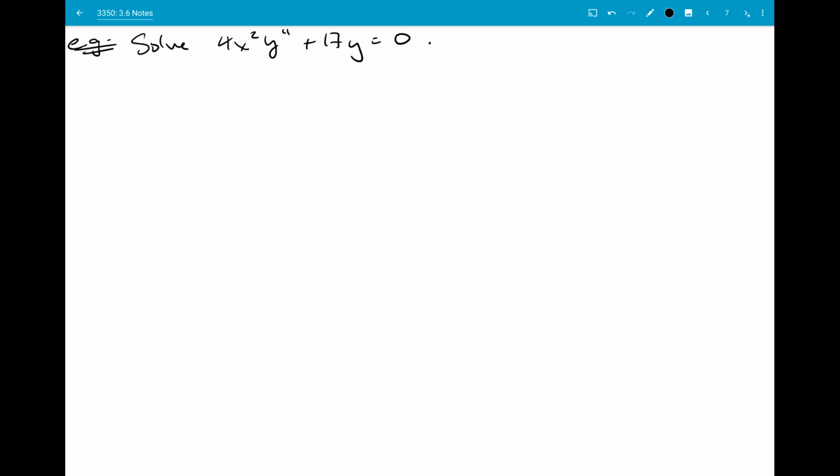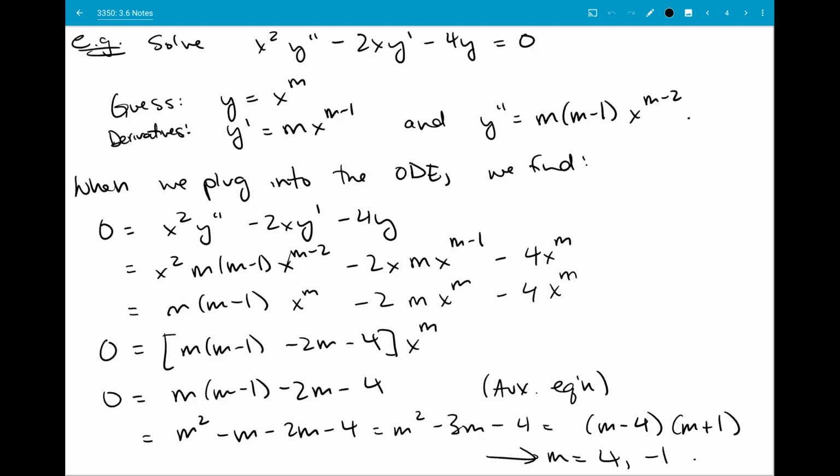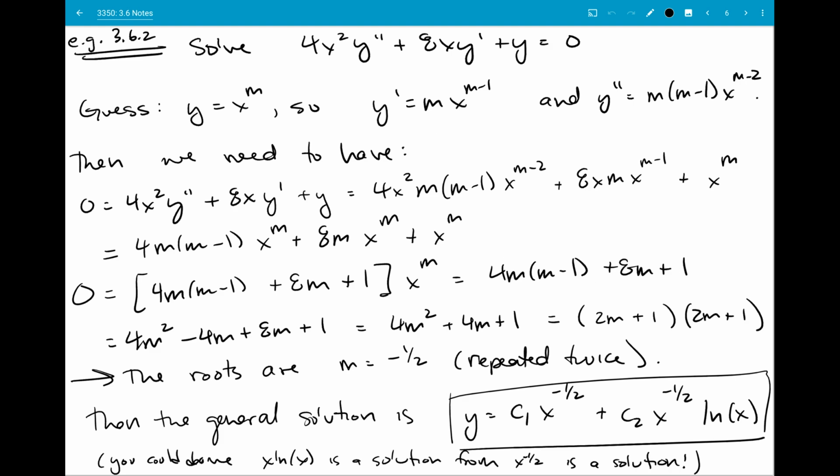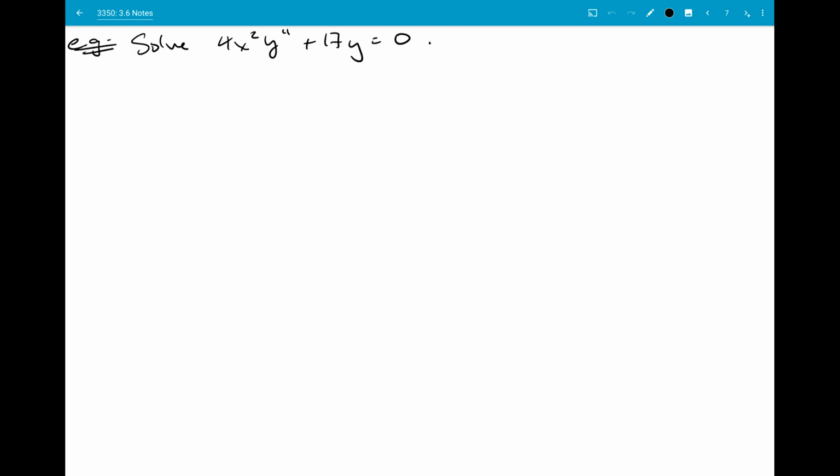All right, so this is a Cauchy-Euler type problem, though it's a little different from the others we've seen so far. We always had all of the derivatives involved. It's not like 4x squared y double prime plus 3xy prime plus 17y, but even though that thing in the middle is gone, as long as we're still following the rule that there's an x squared on the second derivative and there's an x to the 0, or no x, on the regular y, we're okay here. So this is Cauchy-Euler, and we can solve it the same way we've been practicing.